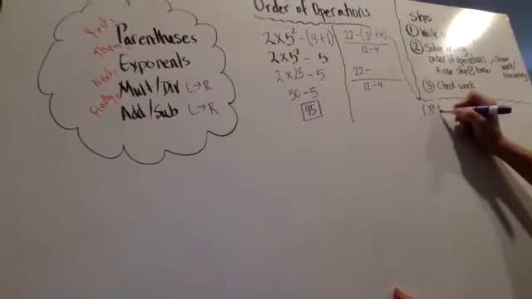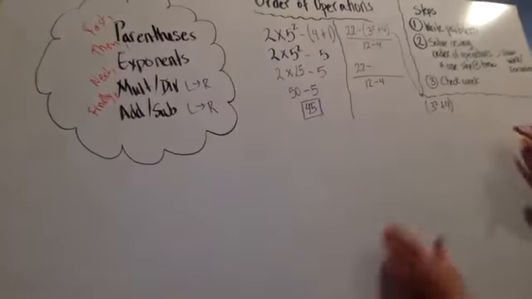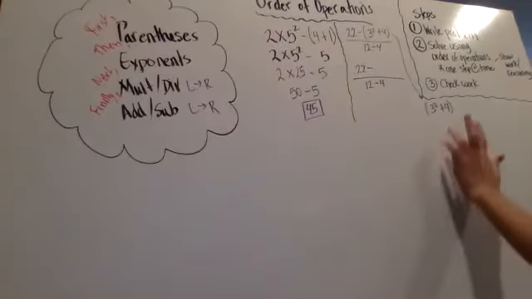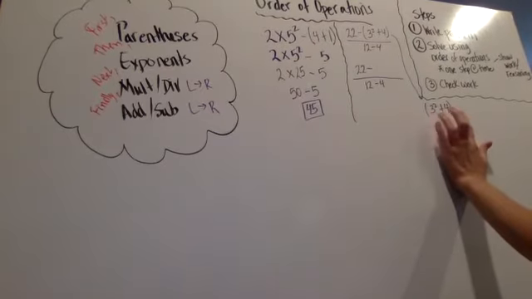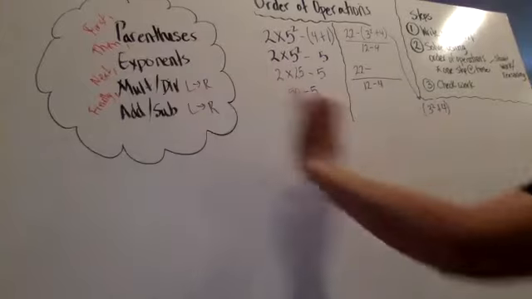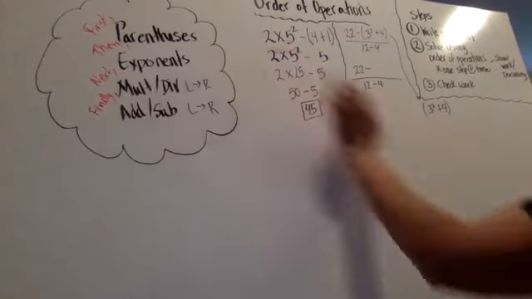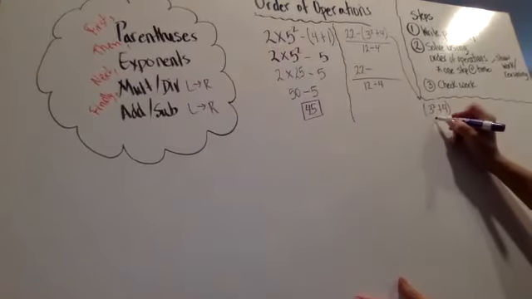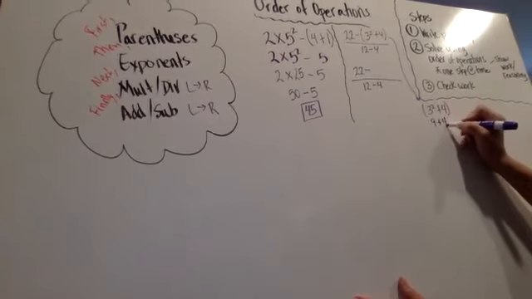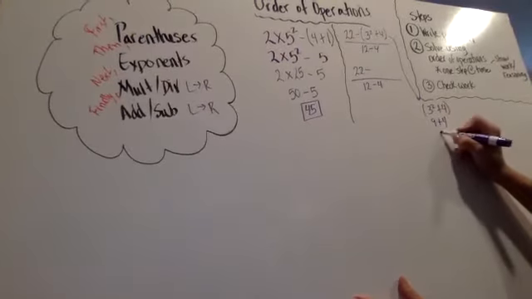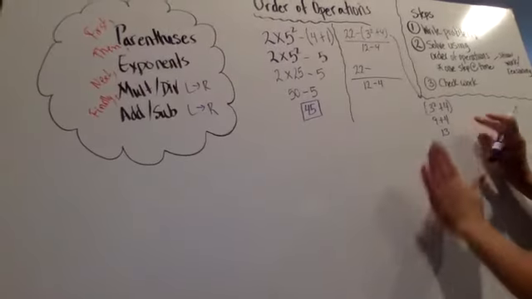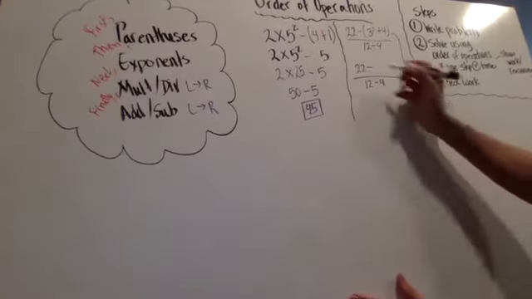If I look at this parentheses, often inside the parentheses we have an order of operations as well. Sometimes I have more inside; this one I don't. But I do notice I have an exponent and addition, so I better use the order. First thing I want to do is take care of the exponent. 3 times 3 is 9, and keep the addition. And then 9 plus 4 becomes 13.